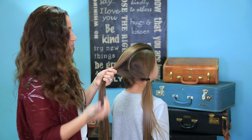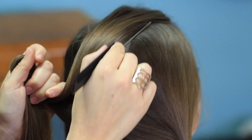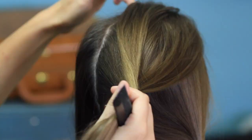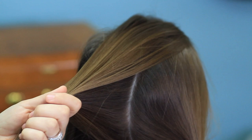So to begin on this braid, you have to do a little bit of parting. On this one, I have taken it right over the top of her eyebrow, kind of like right here, and done a part line all the way down to the nape of her neck. Then I moved over about 2 inches, so about the top of her next eyebrow, and did the exact same thing. So what you have is 2 pigtails, one on either side of her head, and then about a 2-inch section in the middle of her head that we're leaving loose. So we're gonna take this section and we're gonna begin our braid.